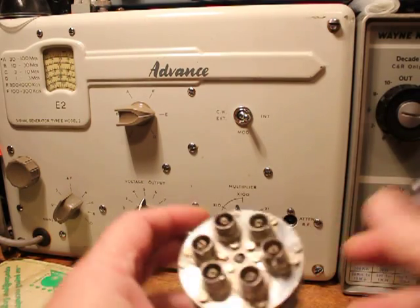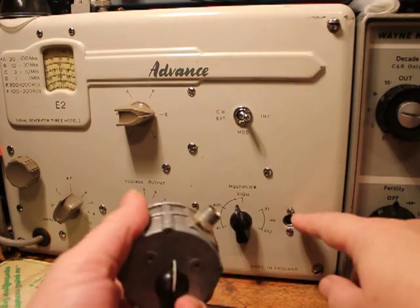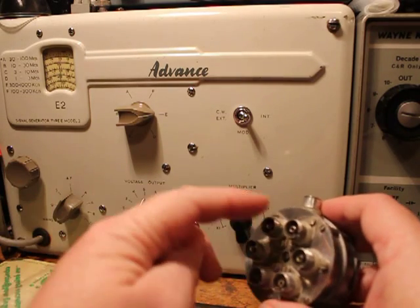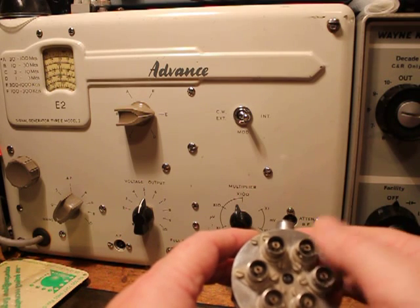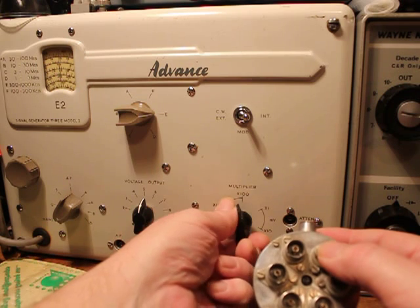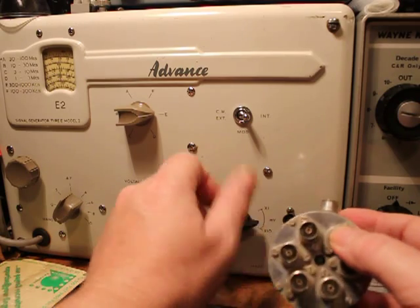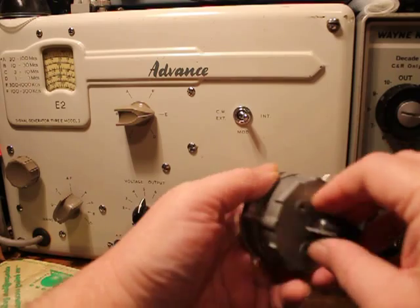So what I do is I use this coax switch. So your RF comes out of here into here, and I have one obviously going into a dummy aerial and into the radio, and this one connected to a frequency counter. So all I need to do is, if I want to check the frequency, just whack the voltage up, or so the frequency counter will read it, and then just turn the switch back to normal. Very useful.